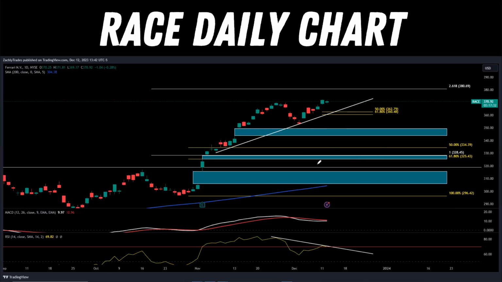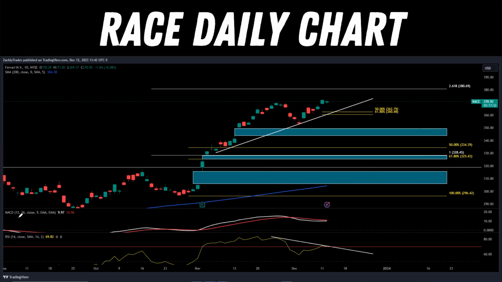Below there, we have one more gap, which is going to be right around the 200-day moving average. So keep in mind this 200-day moving average is going to continue creeping up. If price was to start falling down, most likely this 200-day moving average would be at the top of this gap right here, which is going to be around 317-ish, roughly, somewhere in there. We'll just have to see. So that's really what I'm looking at for RACE. It's bullish on a weekly and a daily time frame.